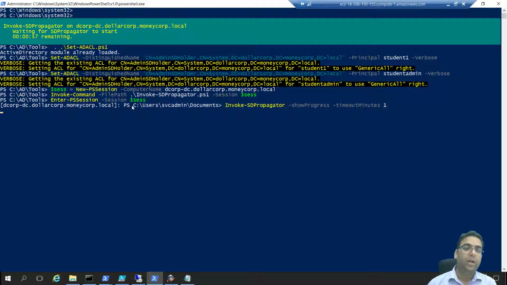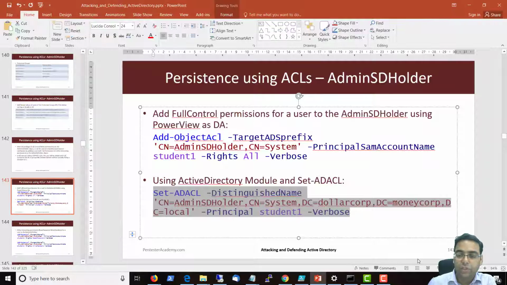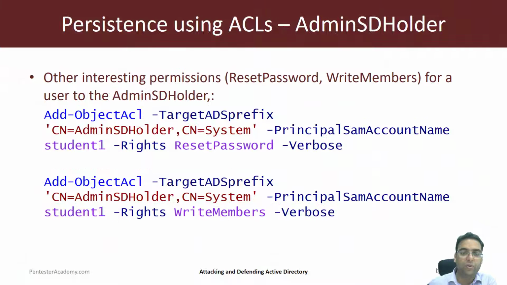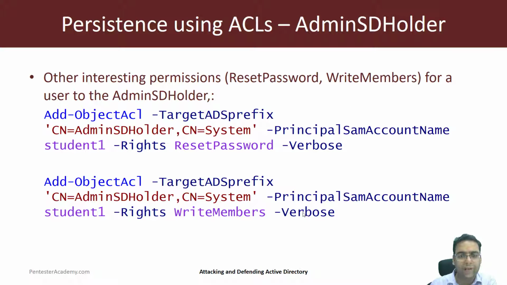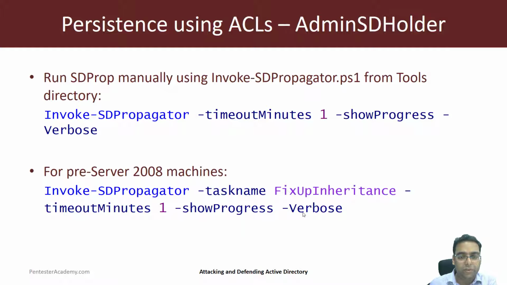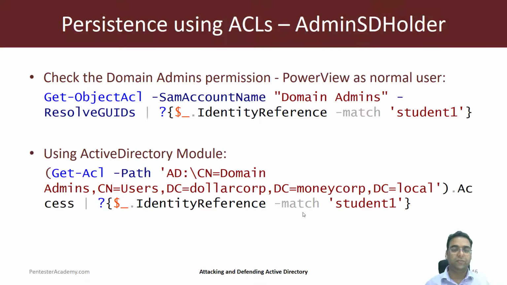Right. So what happens now? Whatever changes we made, that is, we made student admin to have full control over the AdminSDHolder and hence all the protected groups. Please keep in mind that other than the full control, we can always have reset password or write member sort of functionalities or permissions as well. Once we have that, we propagate it, and then let's first check it.